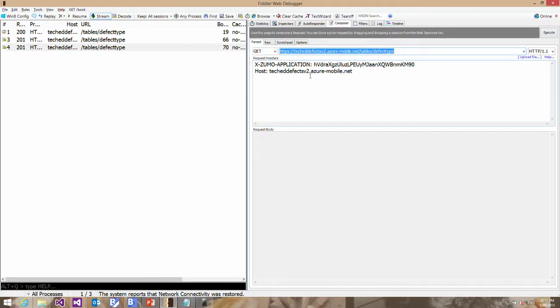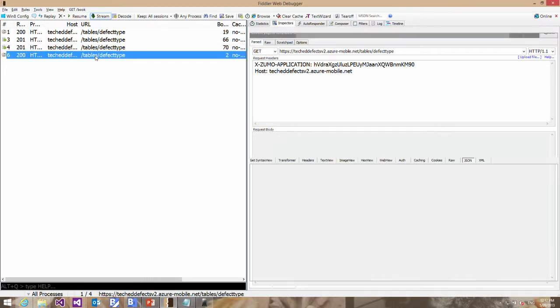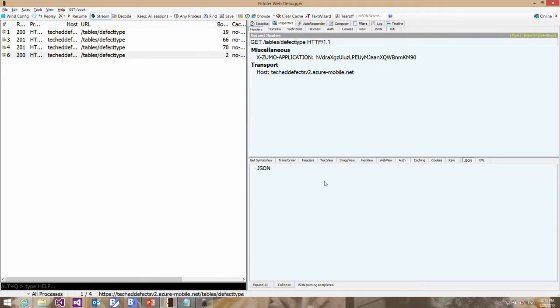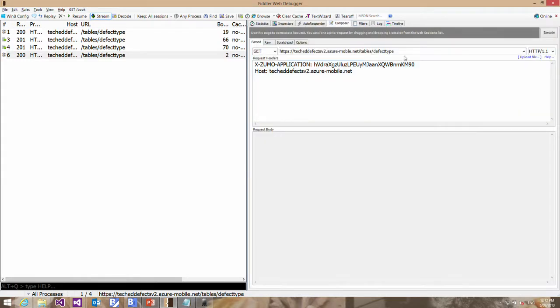If I actually request that, because I've got no records in my database at the moment, you should see it come back in a second, hopefully. There we go, and it comes back with an empty JSON object. What we can also do is start creating records. So I can change this to a post. Same table, so I don't need to put anything on the end of it. And down in the request body, all I'm going to do is specify the shape of my JSON object that I want to pass up.